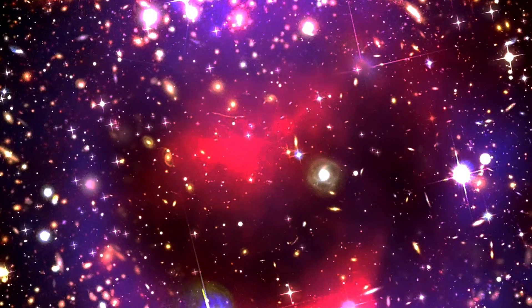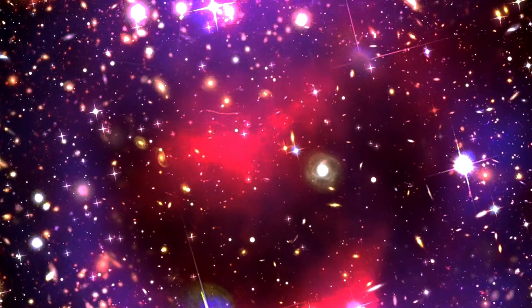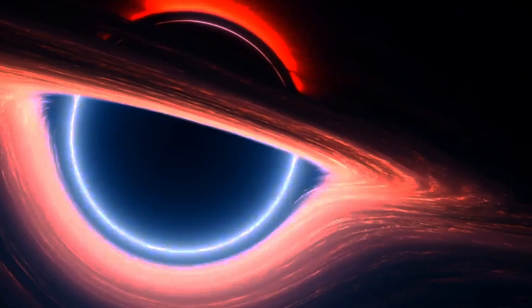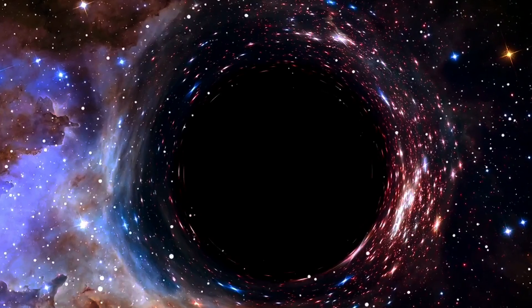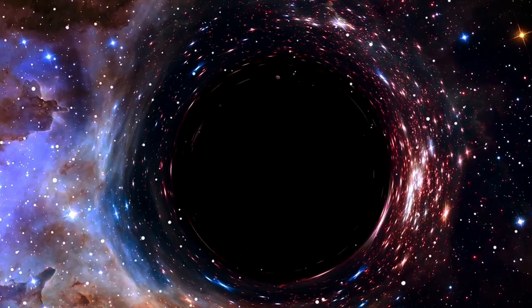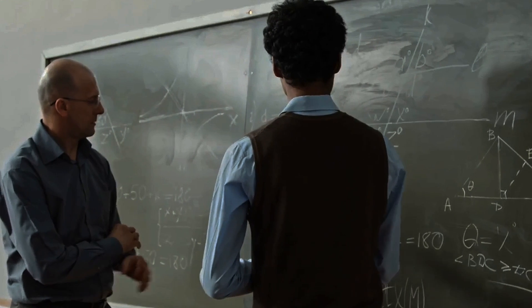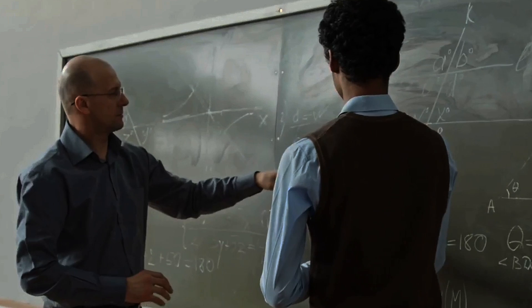However, these two pillars of modern physics often clash, especially in the extreme environments of black holes. But what if Kerr's revolutionary ideas about black holes are correct? What if black holes don't have point singularities? Kerr's model suggests that these singularities might be more complex, involving multiple layers of space-time and eliminating the problematic infinities that have long plagued theoretical physics.